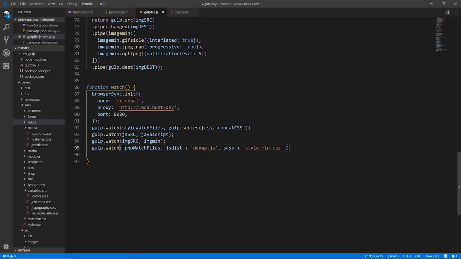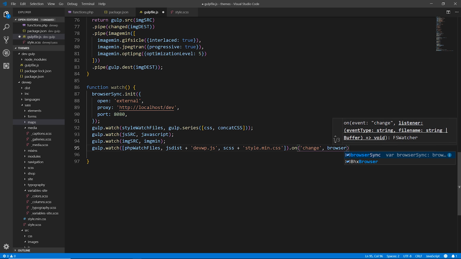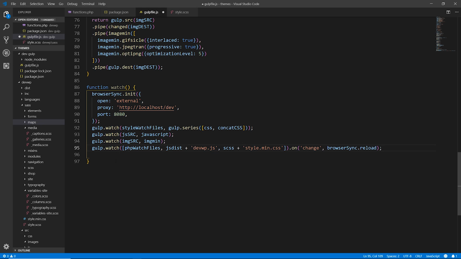Then I'm going to go outside of that closing parentheses right there. .on change. Then browser sync.reload. So pretty much I'm just going to be reloading the browser when any of these files change.